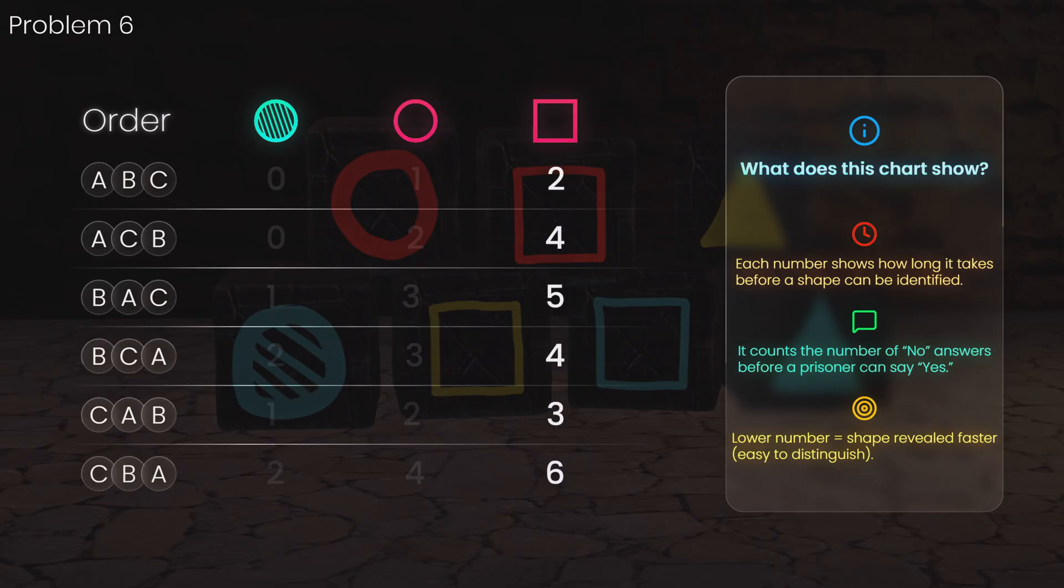The red square requires C to come after a B that comes after an A to get a yes. This will result in more cases where the prisoners respond with lots of no's before we get a yes.